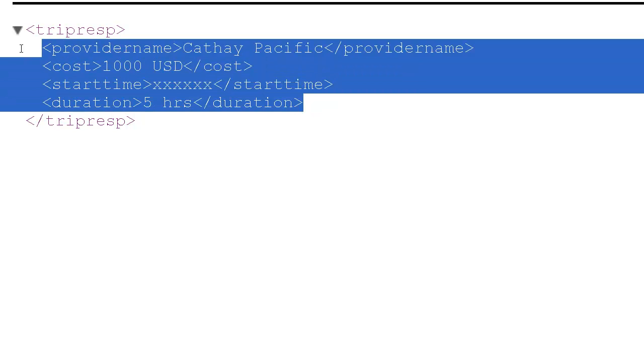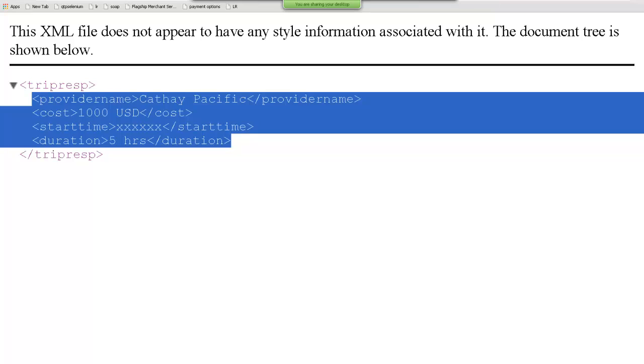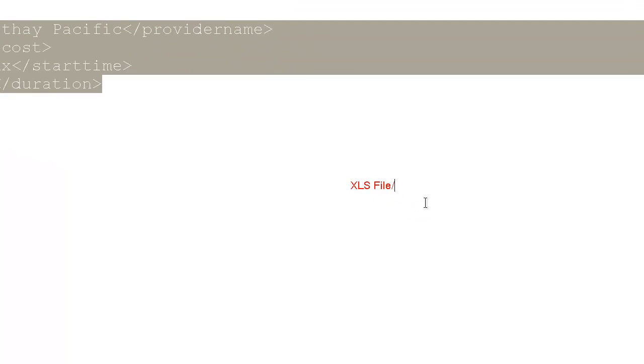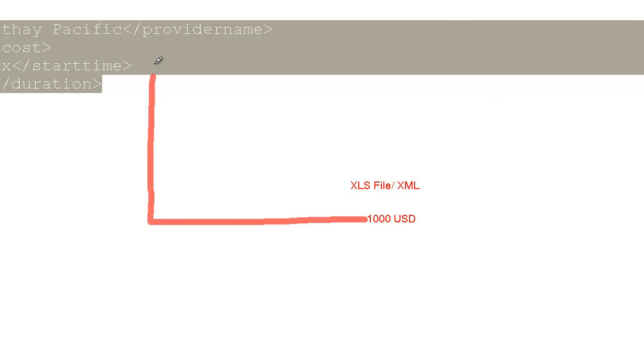Okay, so how will you count the number of tags which you are getting? To do all these things you need to use Soapui along with Groovy scripting. Suppose we'll be keeping an XLS file or say an XML file in which we will keep our expected data, right? For example, in the XML file I have kept that the cost should be 1000 USD. So with this expected data I want to compare the cost which is coming up in the response. This comparison between these two values will be done with the help of Groovy.